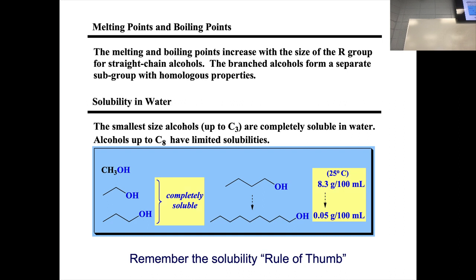If I go to the next one that we see here, how many carbons do I have there? 2, 3, 4, 5, 6, 7, 8, 9. Yes, so nonane would be the parent. Yes, so it would be 1 nonanol. Nonanol, right? You can only get 0.05 grams of that into 100 milliliters of water. So would you call that soluble? I would. I mean, yes, you can get some in there, but I wouldn't call that soluble at all. This is completely soluble. This is partially soluble, and I would say that this is insoluble.